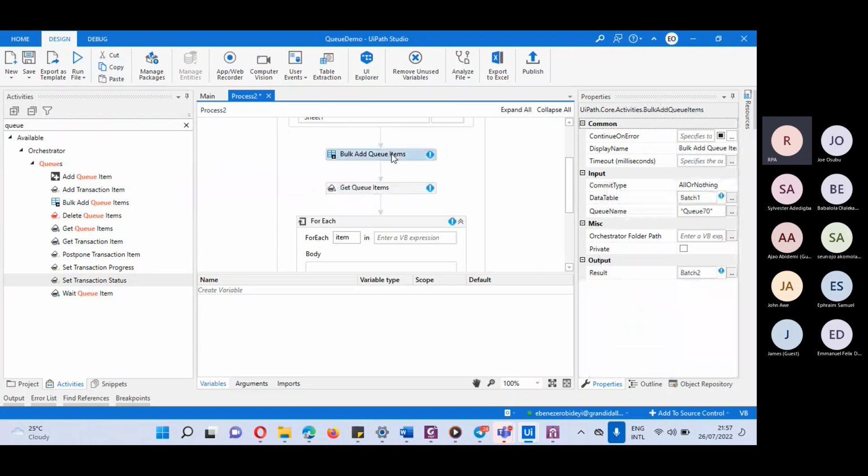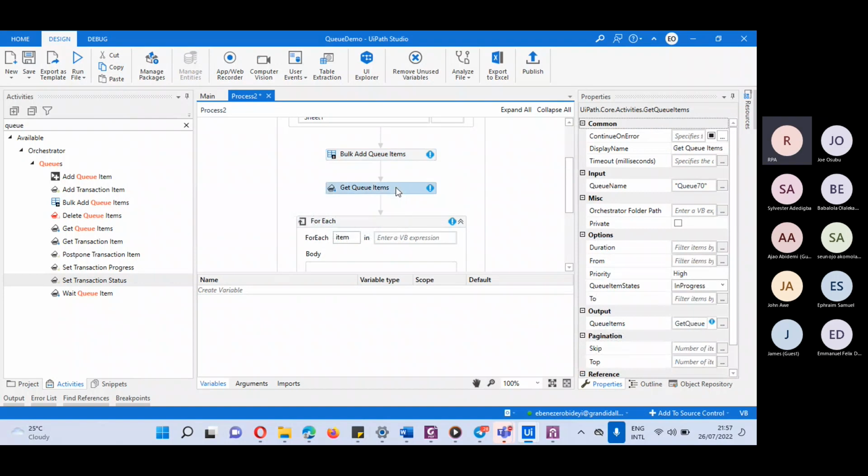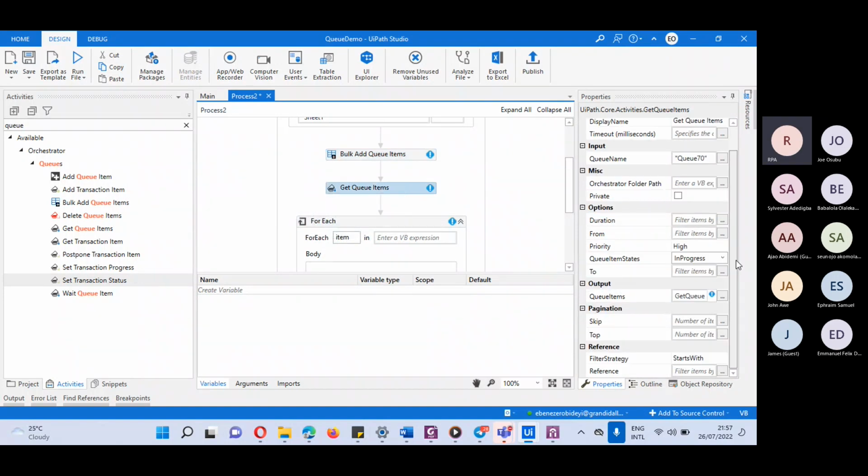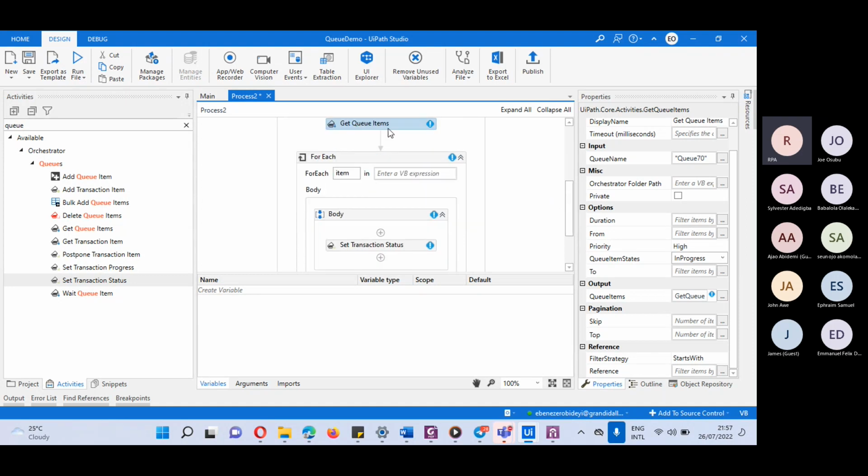You should get it from bulk add items, key items. Why is this still confusing me now? Let me take this.